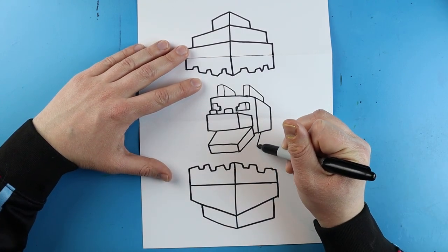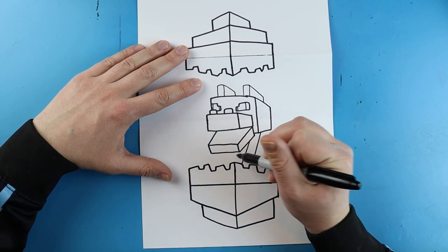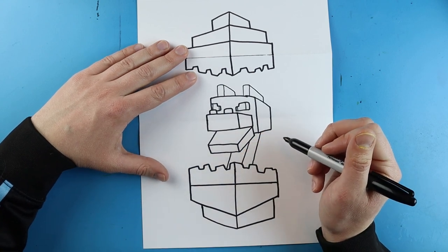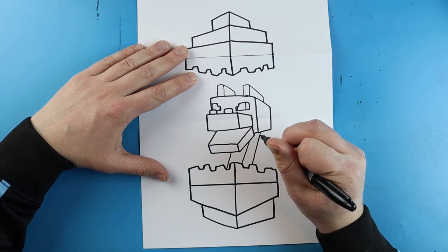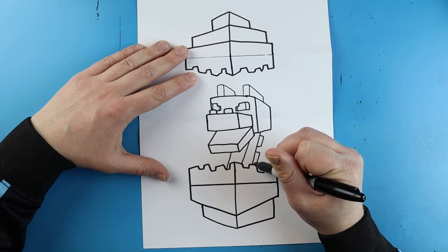Starting here, I'm going to make a line that's going to come down, and one more here, and we're going to make another one right here for the neck. On the back of here, I'm going to make a line that goes over, down, and back over. And I'll put another one here, over, down, and then back over.